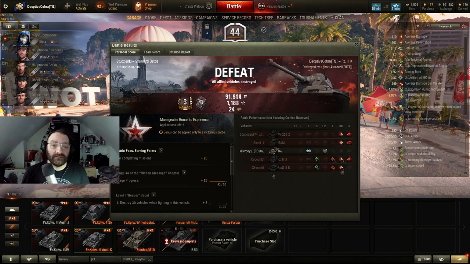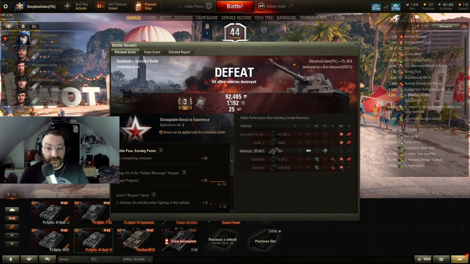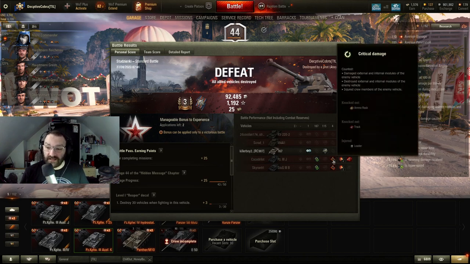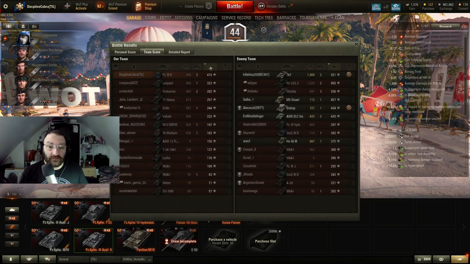Okay, so let's take a look. We got third class mastery badge. 92k credits without a credit booster, guys. No credit booster. We made 92k. Just under 2k EXP, 25 bonds, third class mastery badge. We did ammo rack, tracks, loader, engine on that Stug. So yeah, there you go.